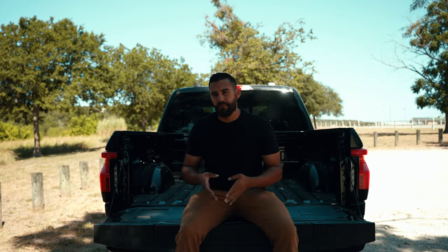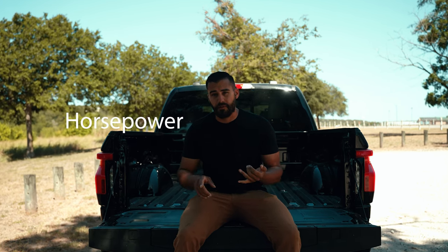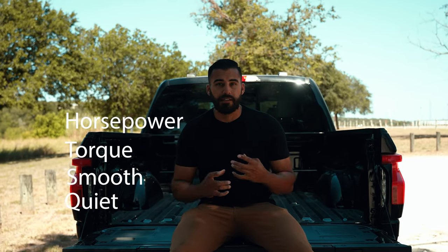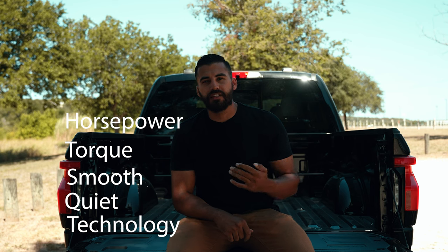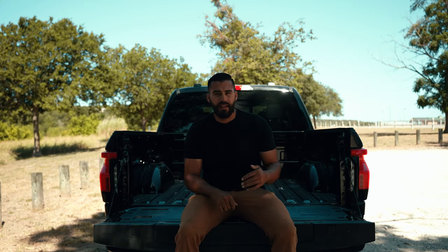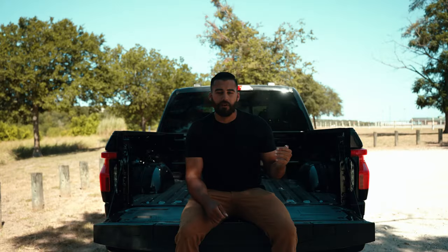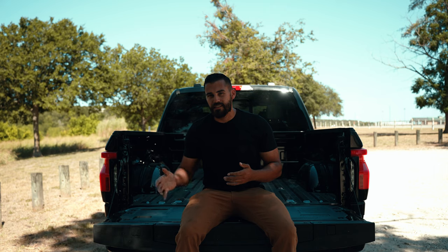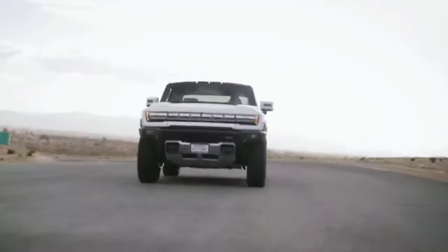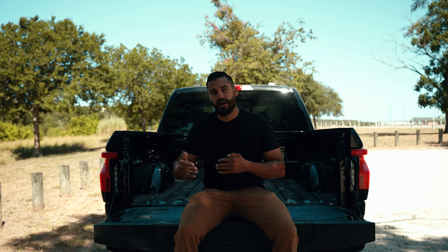As I sit here and think about what the Lightning truly is, it really is remarkable. It has tons of horsepower, tons of torque, it's smooth, it's quiet, it's packed with technology, and it's just setting the bar so high for competitors to come out with a better EV. That's why I say this truck is the most important of this generation — it's leading the path that others just haven't been able to do in such a practical way. If you look at the Hummer EV, it's just not as practical as the F-150, and when manufacturers compete, we end up winning because they continue to set the bar higher and higher.